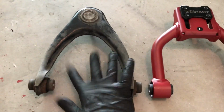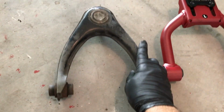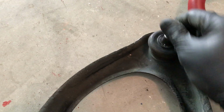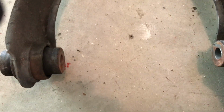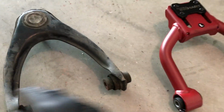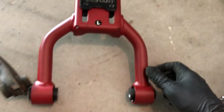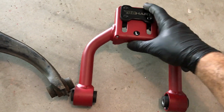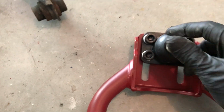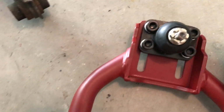Here is the upper control arm from the car, stock OEM. See, the ball joint's pretty loose. These bushings are special, to say the least. And here is the new Truhart setup camber kit. So we have an adjustable camber plate on top and a new ball joint, which is firm.